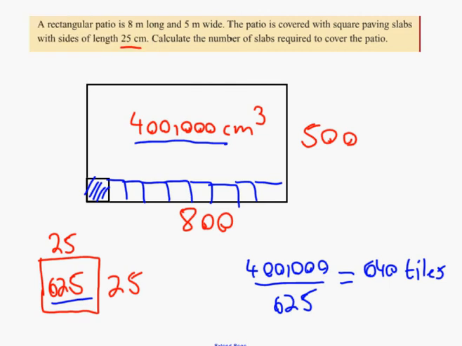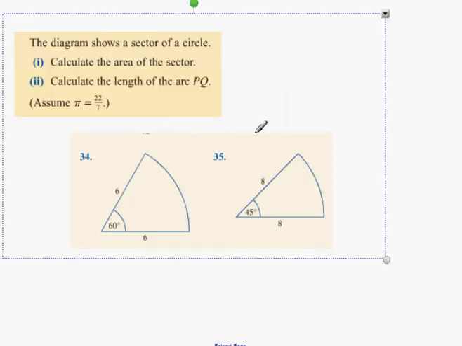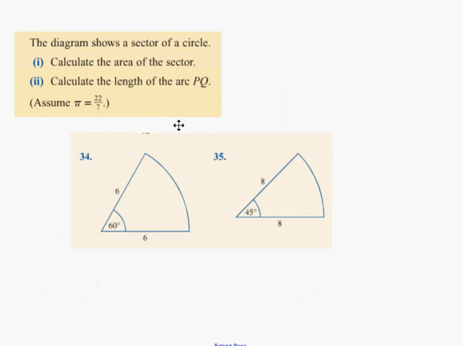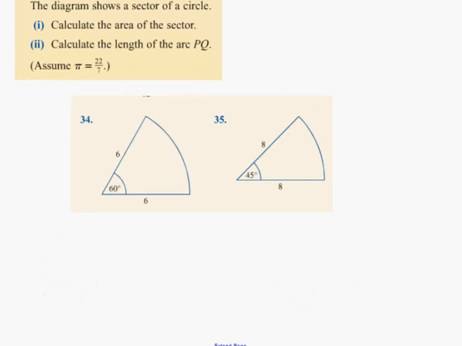What we do next, guys, is this. Ben, Brian. The diagram shows a sector. First thing we have to do is calculate the area of a sector. I'll only do one of them each, okay? So what's the area of a sector formula? Anybody remember? You probably have it in your test.